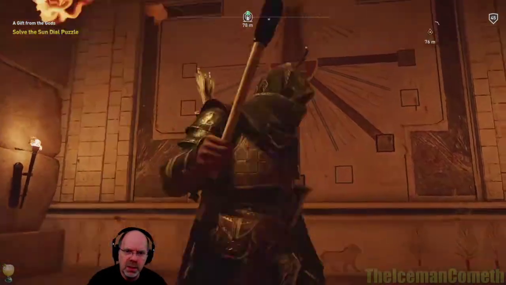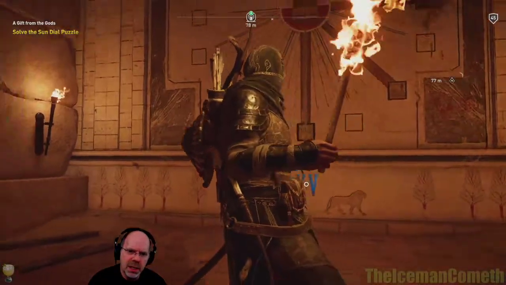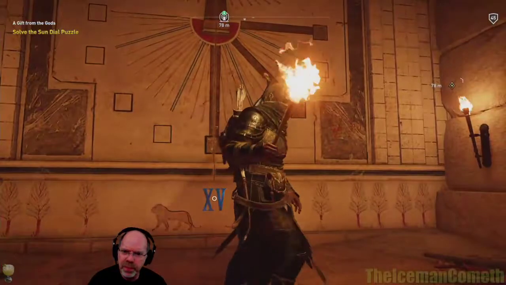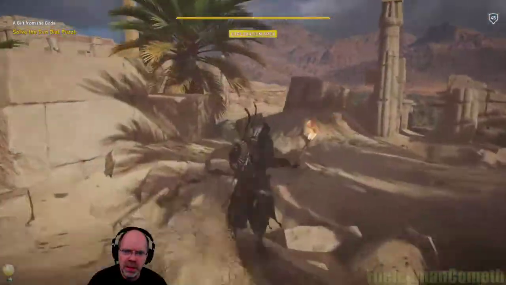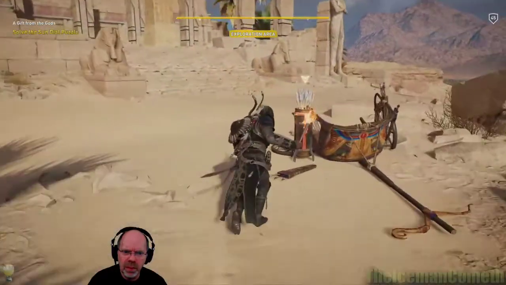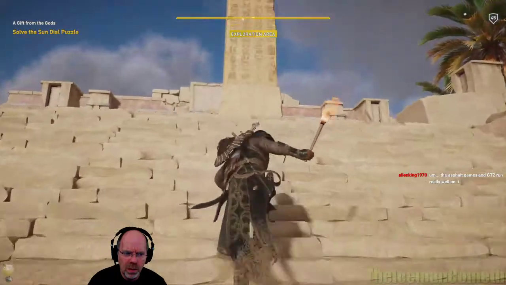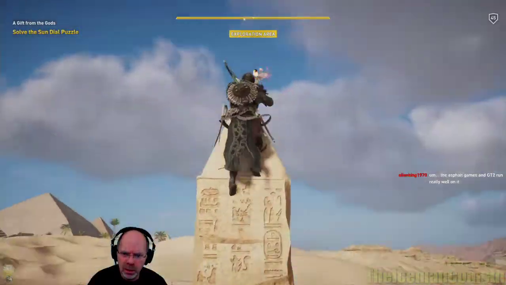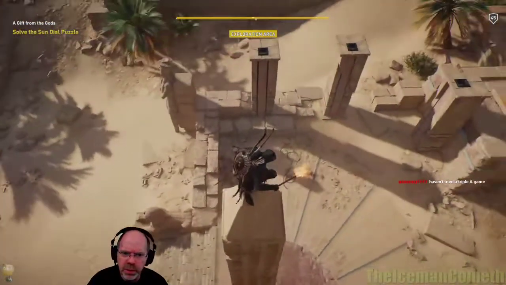Okay, so we've got a sundial with three. Okay. All right, that must be the location of the sundial then. Must be the sundial that was depicted in the tomb. Okay. And let's see. So there were three.